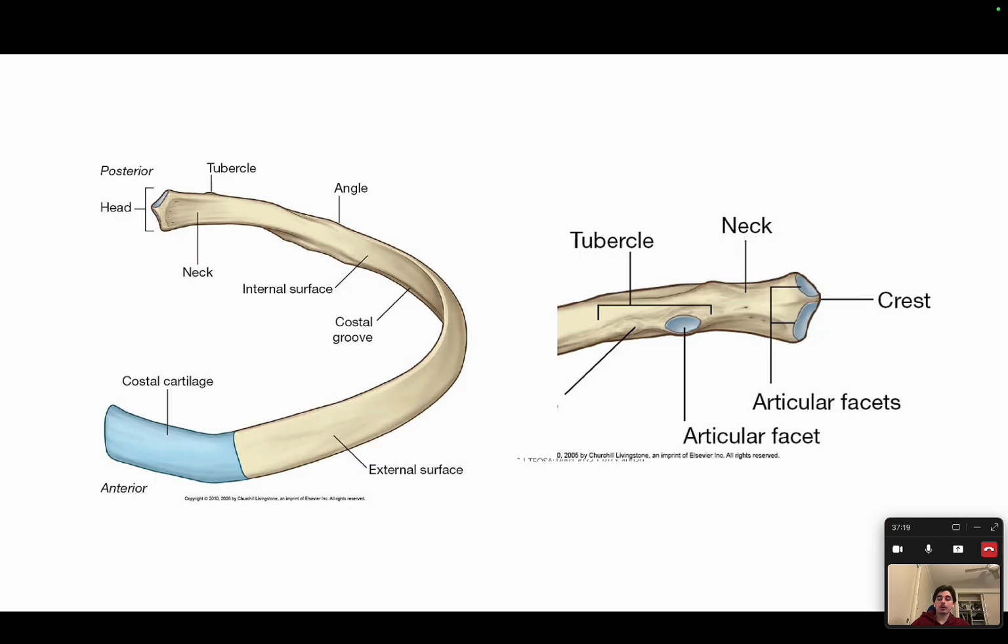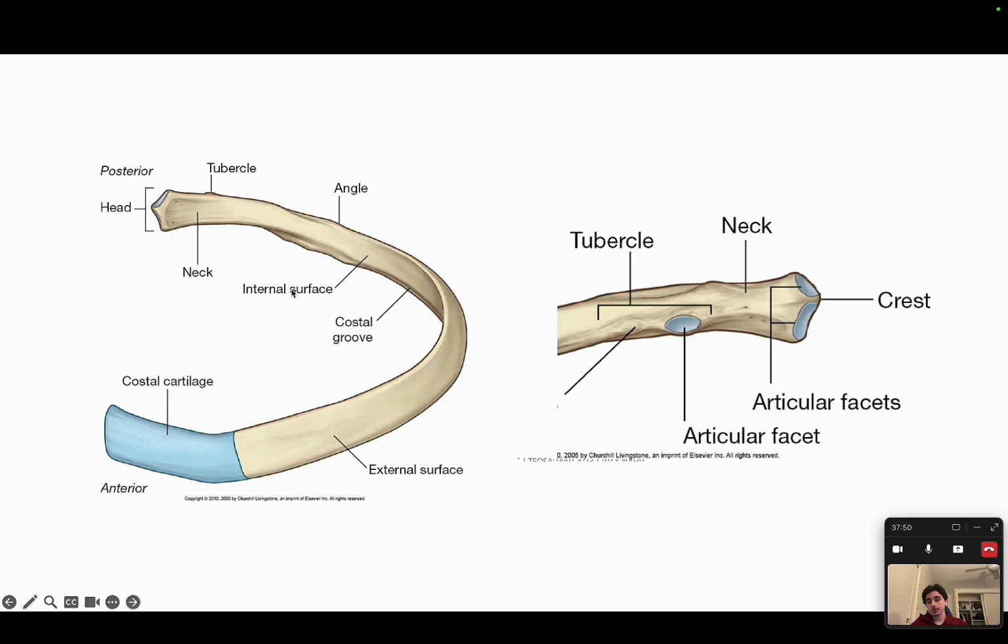Now, furthering on our thoracic region, we're actually going to move on to a new bone, which is the ribs. We can see that the general shape of a rib, as you know, is like a crescent. It's like a half moon. They all have a flat kind of face here, and then they've got this angle, which causes a sharp turn in the rib, and they come around and then they connect to costal cartilage, and that costal cartilage will actually connect to our sternum, at least for the ribs that connect to the sternum.